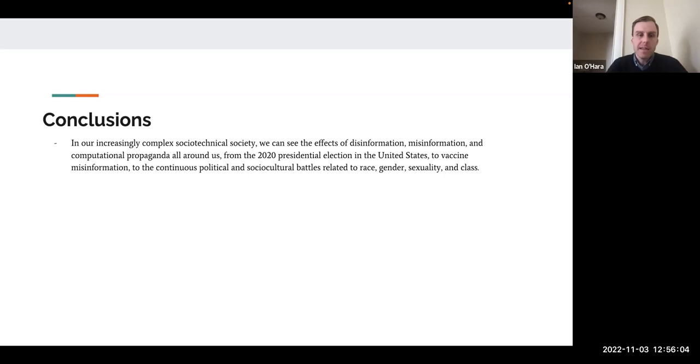Elections are a hot button issue. We've seen computational propagandists interfere in narratives around elections, the COVID-19 pandemic and vaccine misinformation, and continuous political and social cultural battles related to race, gender, sexuality, and class. We see that on a daily basis in our news cycle. And that's part of the feedback loop of propagandists as well. So sensational things get seeded into information ecosystems. They rise to the top. Someone powerful maybe shares or retweets something, and then it's on the news, and then it reaches more people, and then a feedback loop is created between the social media platform, the propagandists, and the traditional, maybe not so traditional anymore, news media as well.